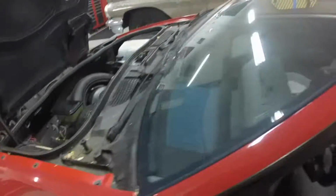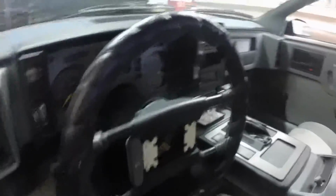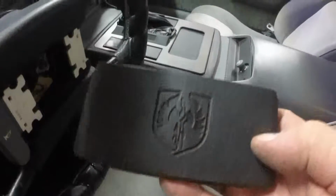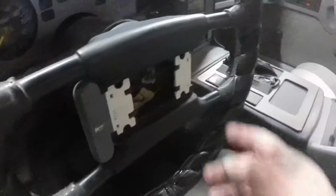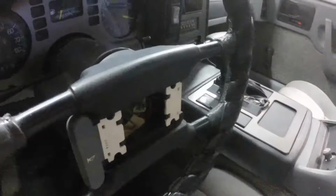But just kind of give a once around of this. I took the thing off the steering wheel. It's just right here. That goes on the steering wheel. I took it off because one of these is broken off here, so I took it off to see what's involved, and he can get another one and I can put that on.